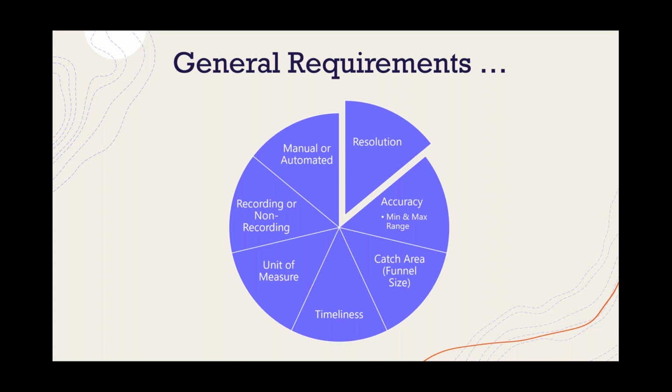And then the unit of measure, imperial measurements or metric, recording and non-recording gauges, and whether it's a manual or an automated gauge, a CoCoRaHS versus a real-time telemetry system. All of those are issues that need to be spelled out somewhere in your requirements documents for your system. You say, well, why do we need that if we've already got a system? Well, how do you know that you're doing what you need to be doing? How do you know that your system is performing as it should and satisfying the needs of your community if you can't define the requirements?